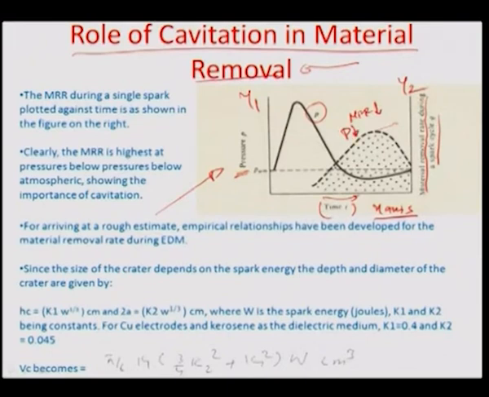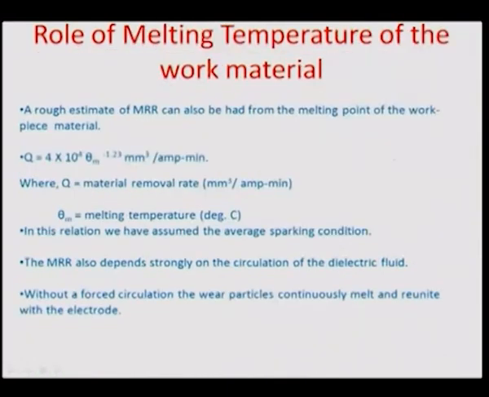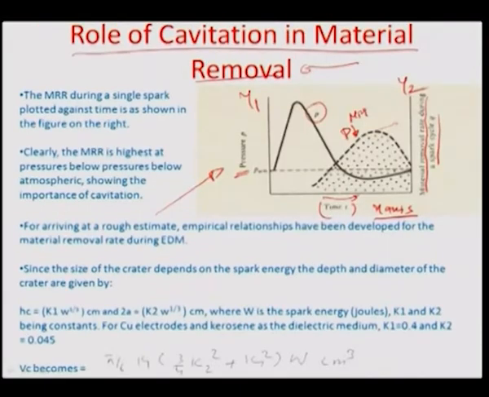Okay. So, if the MRR is high, which is indicated by this peak here, high MRR value, okay, in this range, the pressure at this point is the lowest, as you can see here. Okay. So, it is even below the atmospheric pressure. So, what is really going on? This is a real plot of the pressure versus the MRR happening on the tool surface.